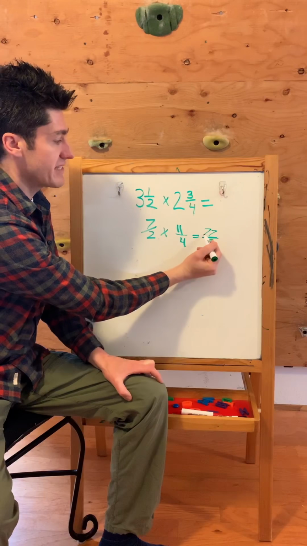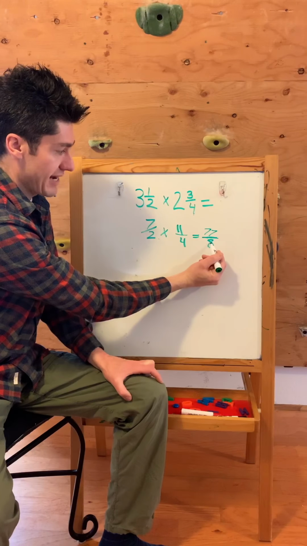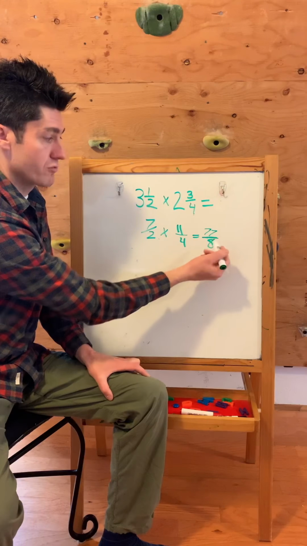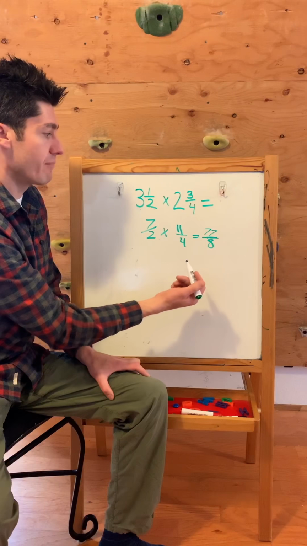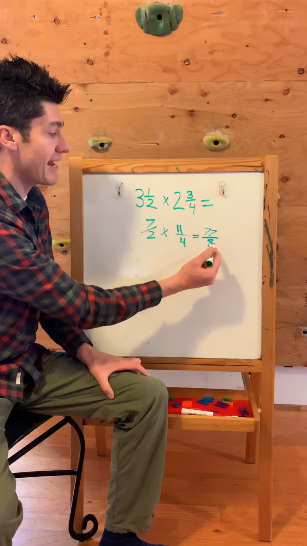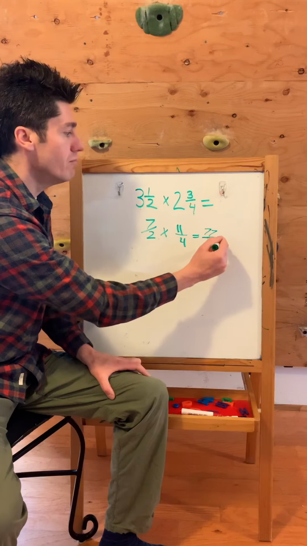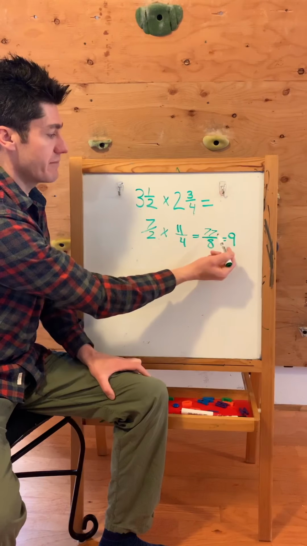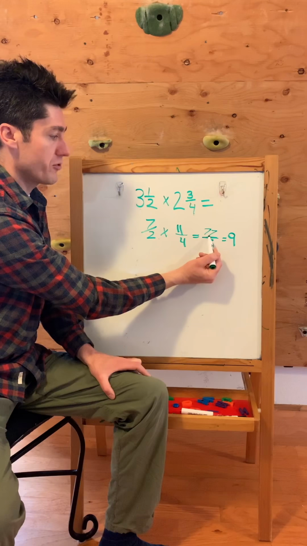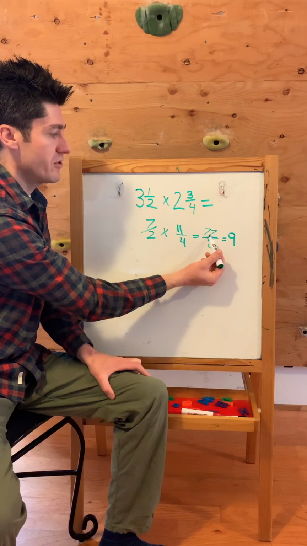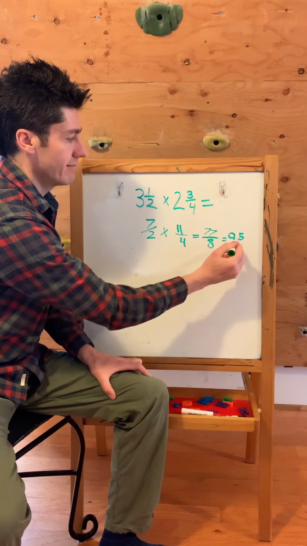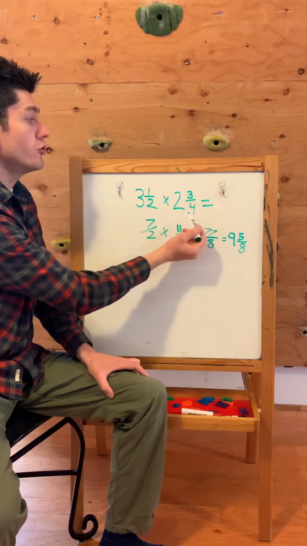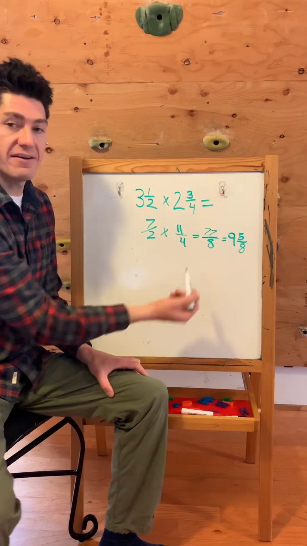77/8 can be thought of as 77 divided by 8. Remember, sometimes we're going to have a remainder when it comes to division. 77 divided by 8. I know that 9 times 8 is 72. So that's going to be as close as we can get, 9, which takes us up to 9 times 8 is 72. We've almost used up our 77, but we've only used up 72, so there's still 5 remaining, and it was always out of 8s. 3 1/2 times 2 3/4 is a total of 9 5/8.